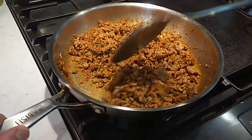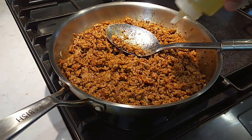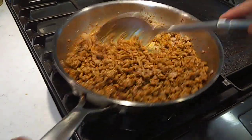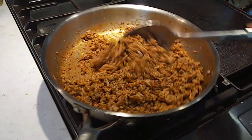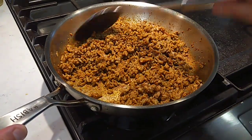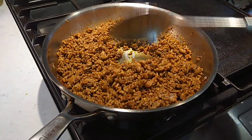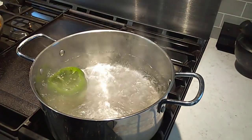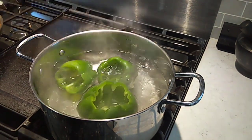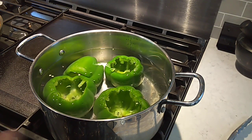Now this pork is pretty lean, so I'm gonna put a little oil in here — use a high smoke point cooking oil, it's avocado oil. Get a little in there, let this kind of sauté and fry up here a few minutes in this oil. It will really start sticking to the bottom as it blackens. Just want to stir it fairly often until we get this blackened up real nice. We're gonna get our bell peppers in. We're gonna let them boil there about a minute and a half, two minutes.